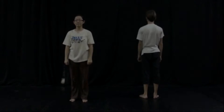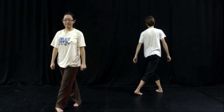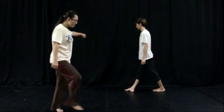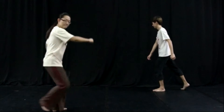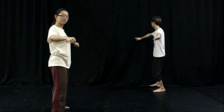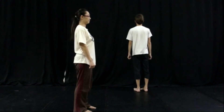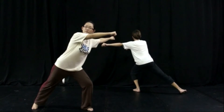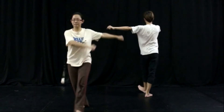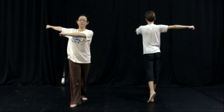So the first movement is 1 and 2 — go left, right, left — cross, then cross to the right and cross — go 3, 3 and 4 — step to the back — 4 and then 5, 6 — 2 steps to the front — and then 7, jump, pull — 7 and 8 — close your leg and then slide. 1 — right leg — 2 — change — 3 and 4 and then outside leg — go forward — 5 and 6 — go backward — 7, go forward — 7 and 8. This is going to be fast.